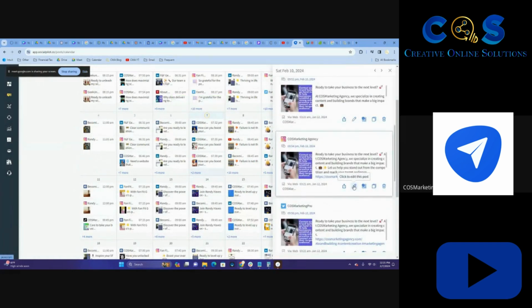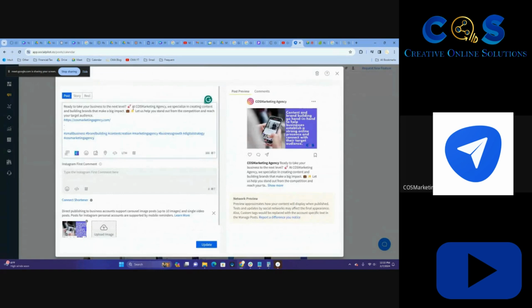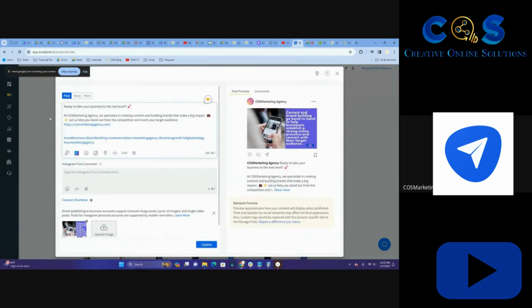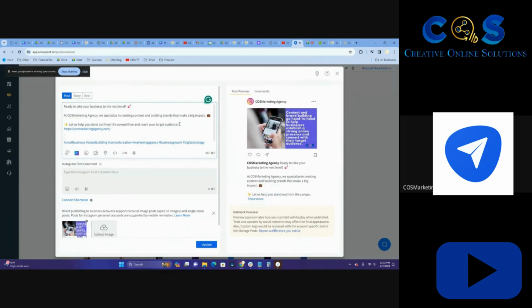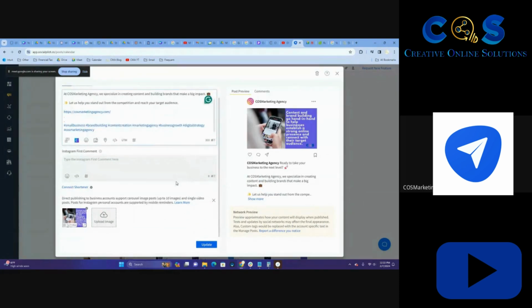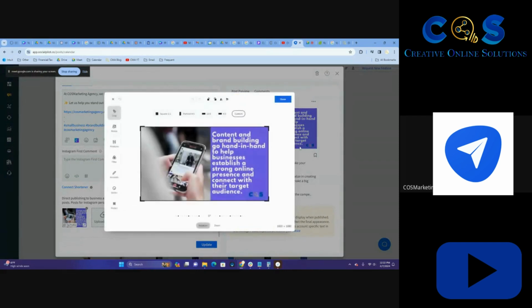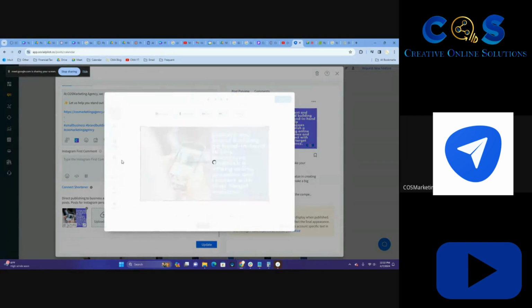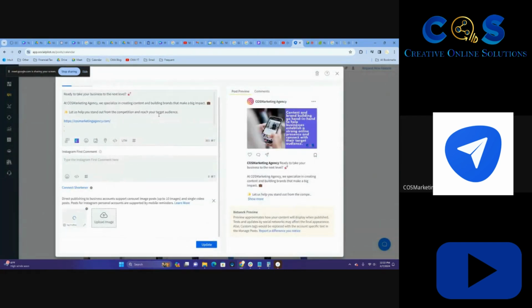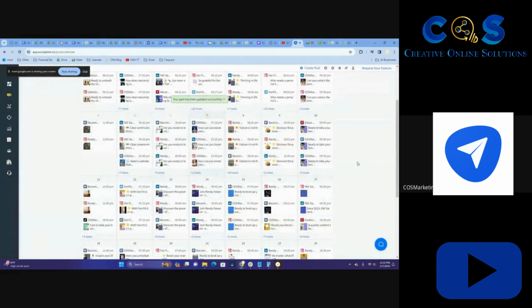We're going to do Instagram next. All right, we're going to do this. Space it out. And then there's no alt text here. Let's see. That's just a preview mode. Done. All right, so that's going to be updated.